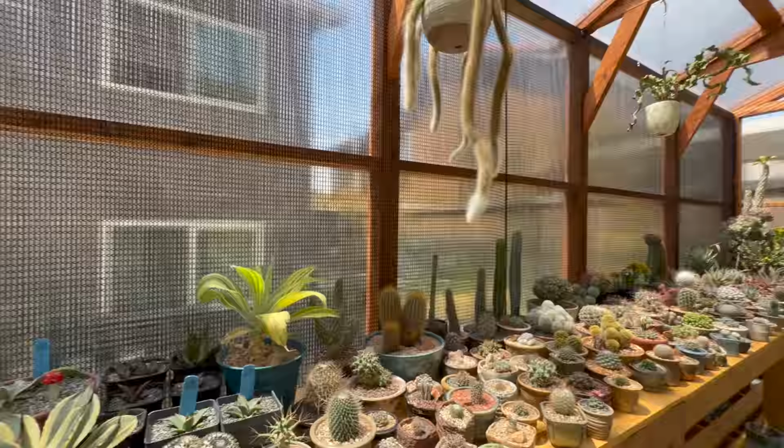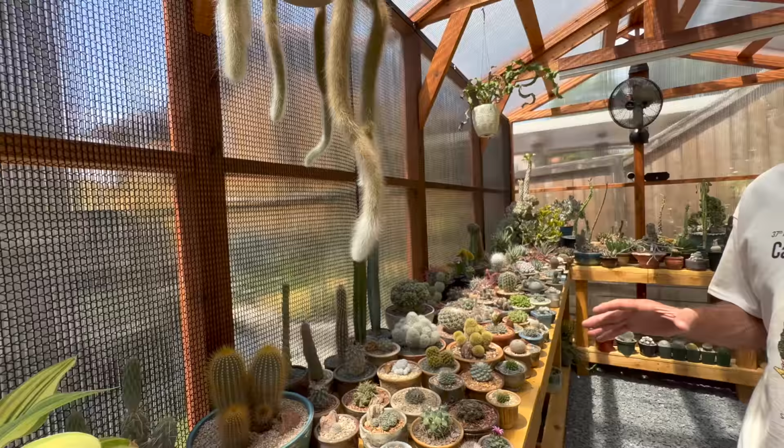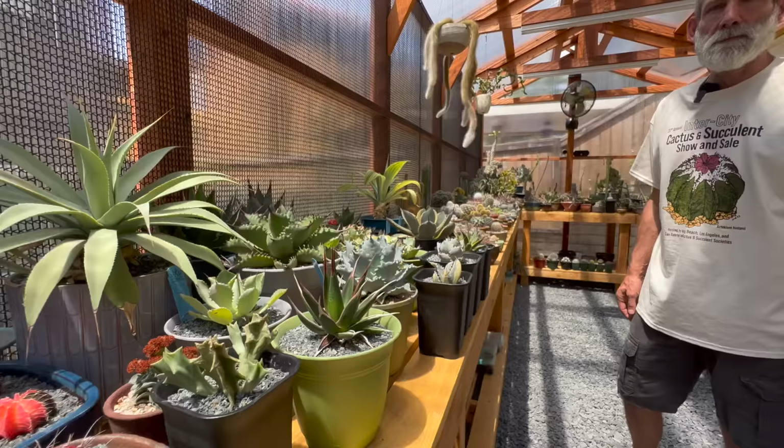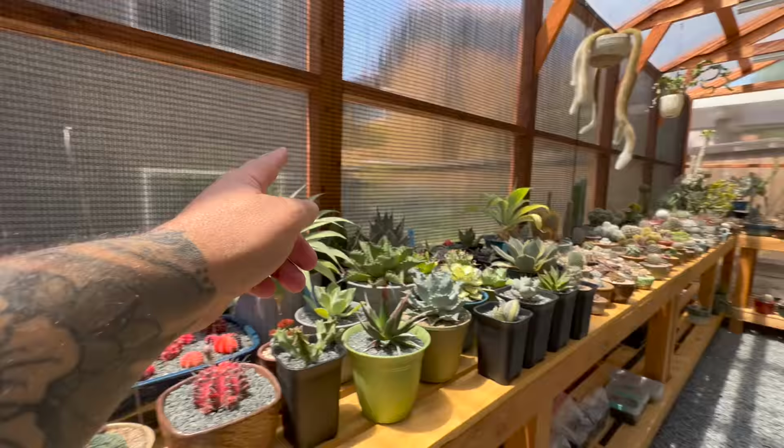You know what's interesting? I did a post the other day around a lot of these things, minimal growth and very little flowering. Until I put them in here, and now everything is flowering multiple times. It is just amazing. How long has all this stuff been in here? Probably a good 3-4 months. And before that, you basically had it out on the pool there.